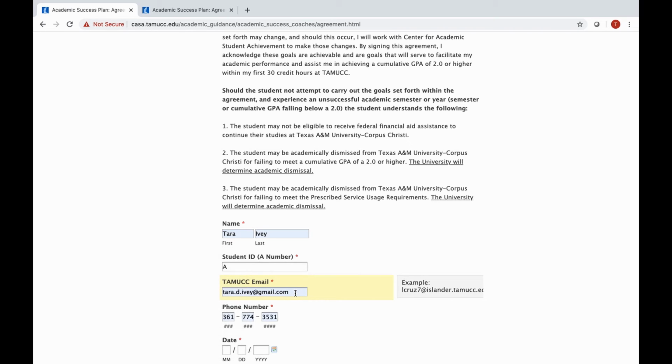It's asking for TAMUCC's email address, so mine, if I were a student, at islander.tamucc.edu. There's my phone number.